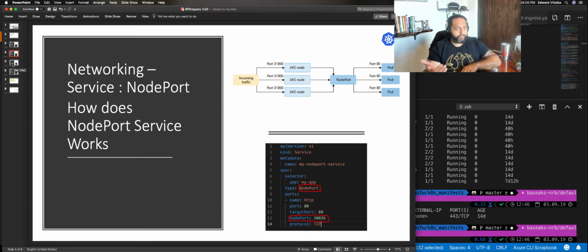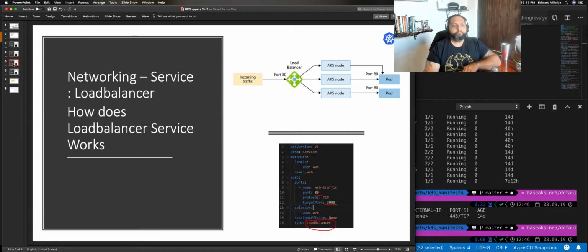That's another typical type. Sometimes people also do host ports, which is where you're just passing it down right to the host. So I'm not going to talk about that. That's not for this session.